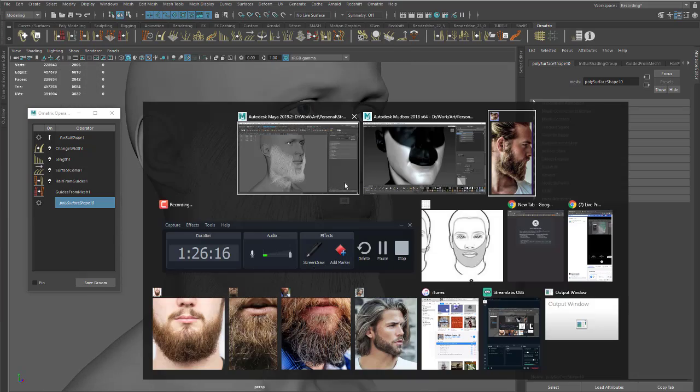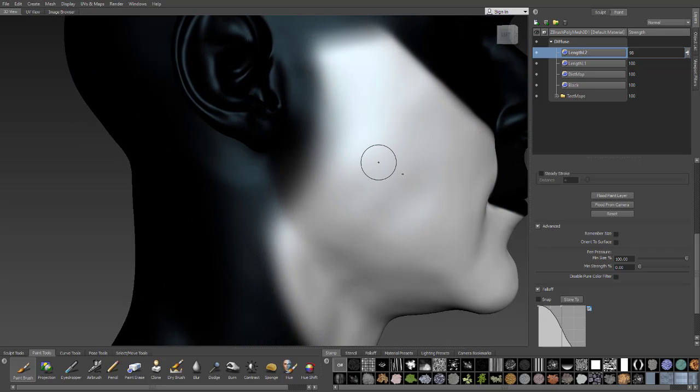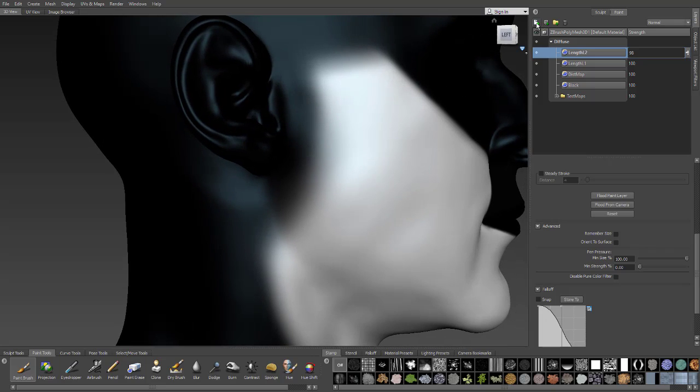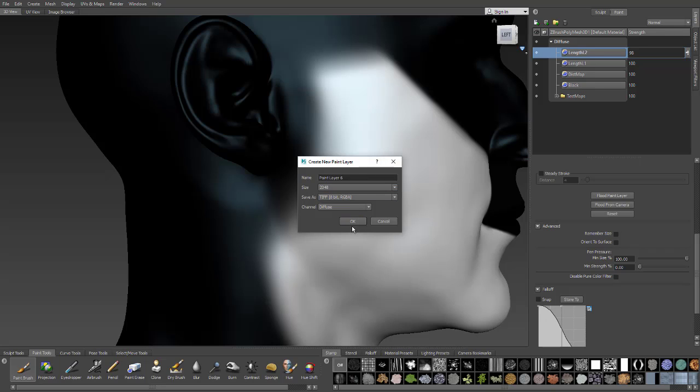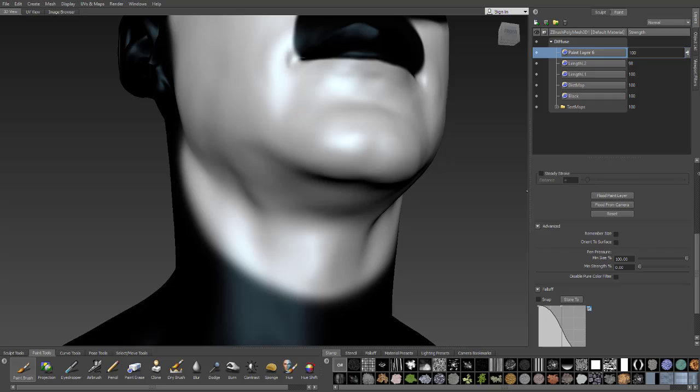Okay, so now I'm going to add different levels of length. I'm going to do that in another layer, starting with this bottom part.